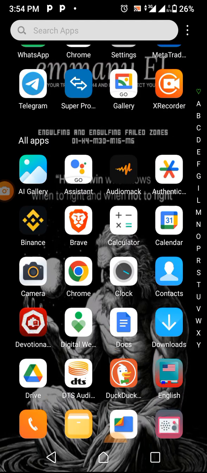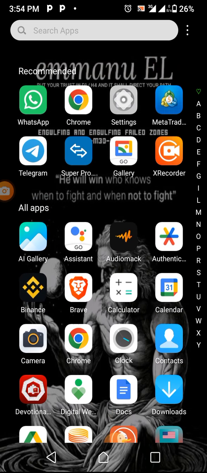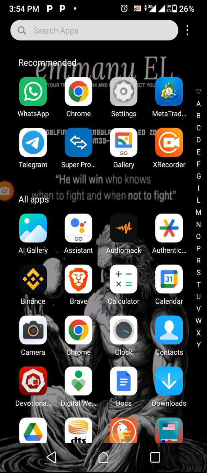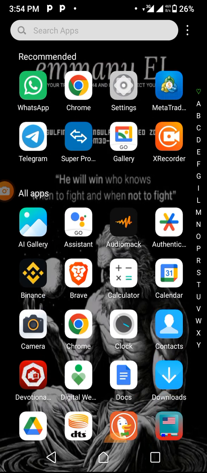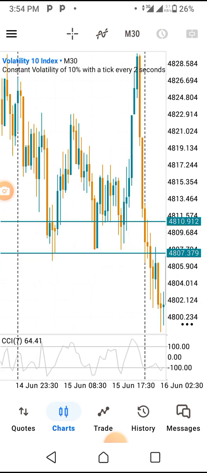So the video that I want us to do today is how to use the MetaTrader. That's the app that we're going to use to trade. Okay, and when you check my screen, at the very top here you see an app, MetaTrader, which is MT5. That's the app that every broker uses. I'm going to click on it now, MetaTrader, and this is how it looks.